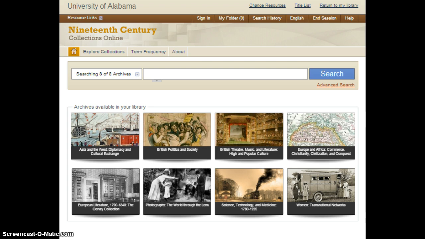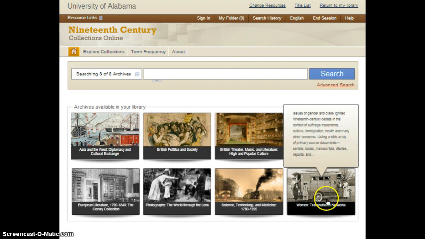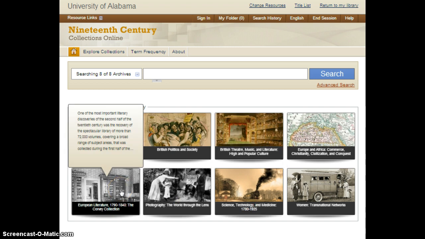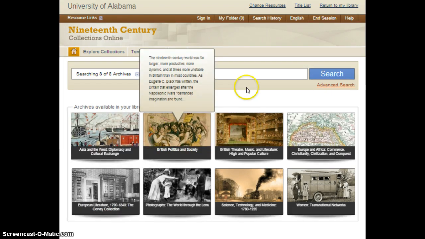There's a couple ways to go about business here. As you can see, they're categorized by sub-collections: science and technology, medicine, European literature, 1790 to 1840. That's roughly the spike of the Industrial Revolution.